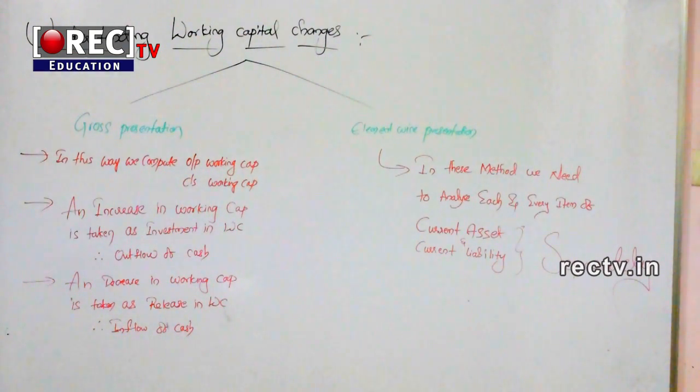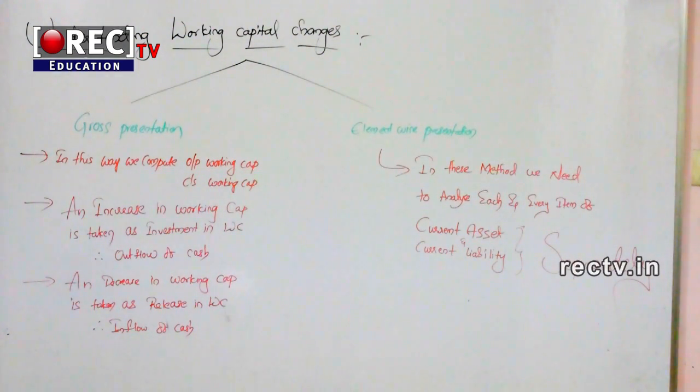For example, cash balance we have taken in the cash and cash equivalents, bank balance also we have taken there, and the cash equivalents also, OD balances also, and cash credit balance we have also taken in cash and cash equivalents. So what is reflecting in the cash and cash equivalents does not reflect in the working capital changes. Those are cash balance, bank balance, cash equivalents, OD balance and cash credit balance.